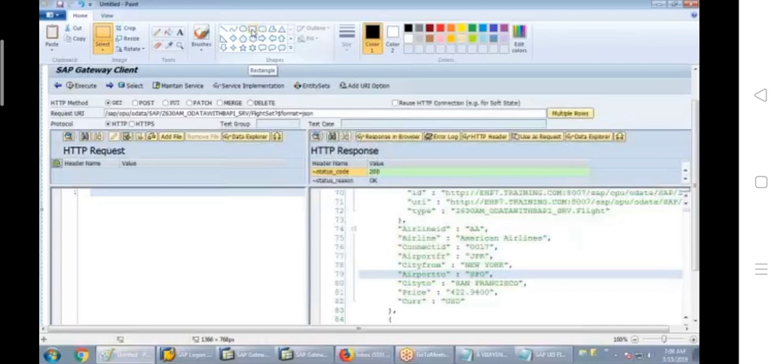But there is no difference with respect to performance here. Don't analyze performance, that is invalid, because this is just to test your service with input and output. Whether it is XML or JSON, performance wise there won't be any problem. The way you display the output is slightly changing while testing.